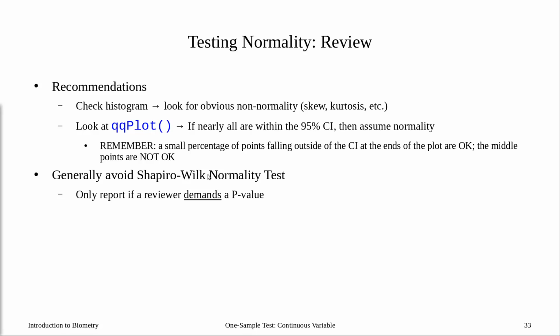So just as a quick review, to check this assumption, my recommendation is always to do the QQ plot. Use that for checking normality. Yes, in reality, when I look at my data, I always do a histogram first too. That kind of gives me a way to check to see if I inputted my data correctly. If I may have missed a decimal point, I'm going to see a bar that's really far away. But for the assessment of normality, use the QQ plots.